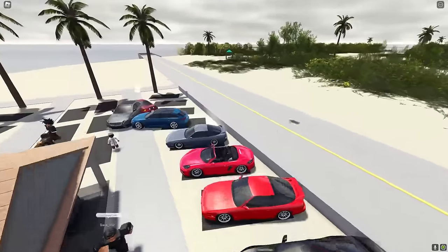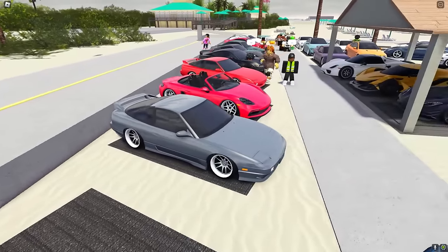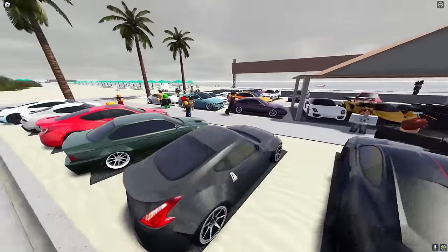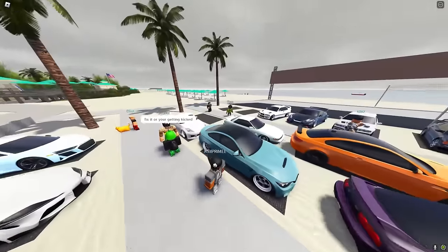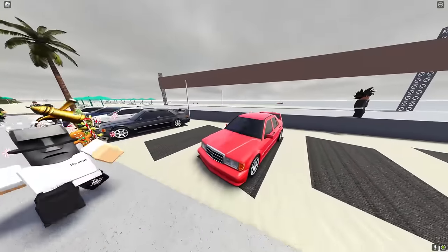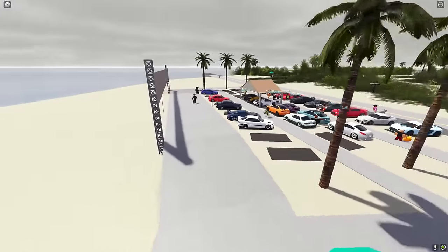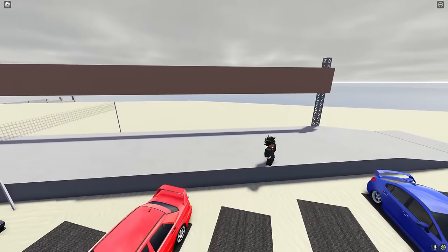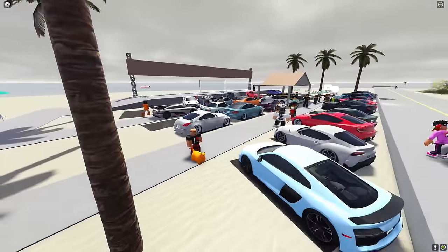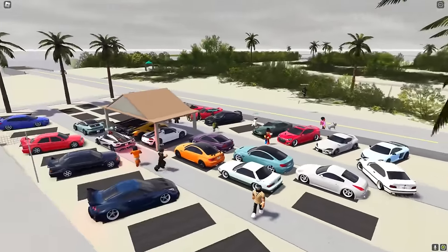As we could see right behind me, we got so many people parked up at the event. We got my Genesis right here, and there's still more people pulling up. We got a nice RS6, a nice 180, look at the Boxster, a nice Mustang, 370Z, M3 — so many nice cars. We got a Toyota Supra, an M4. Look at the Koenigsegg and the Apollo, the 918, a bunch of Mercedes, GTR — so many nice cars, and more people are still pulling up.